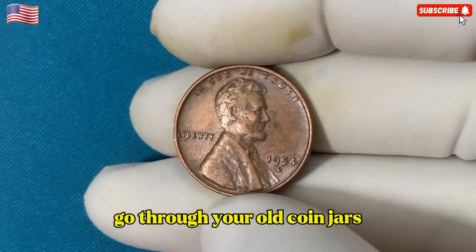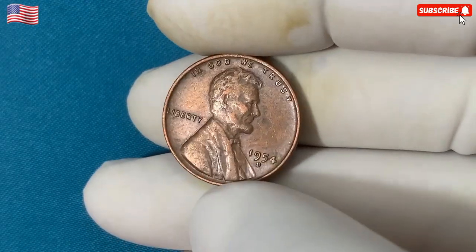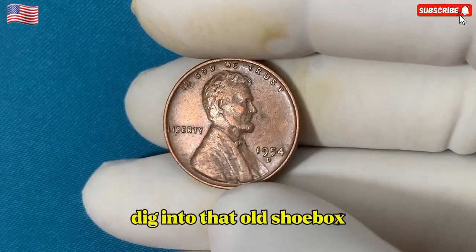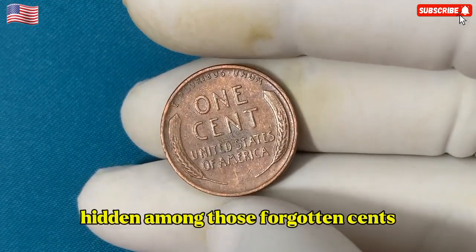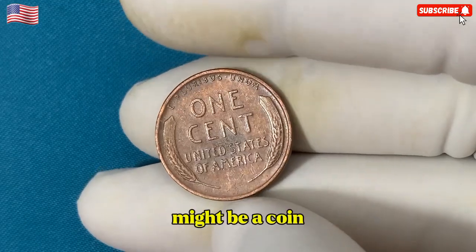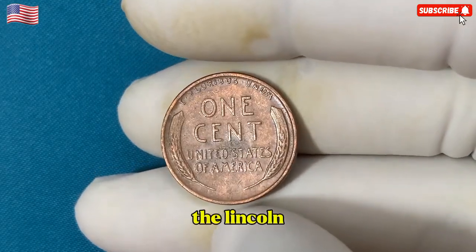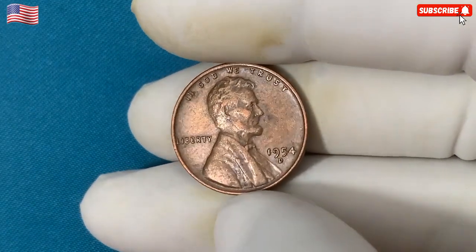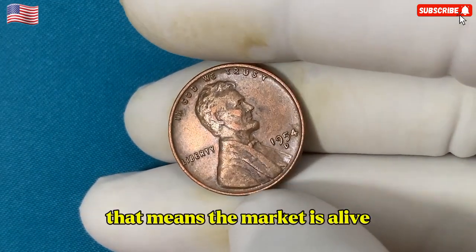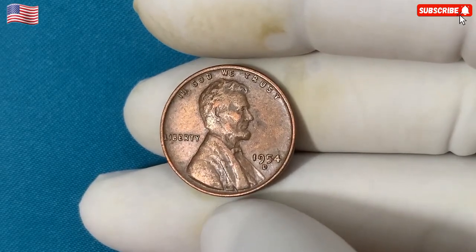Go through your old coin jars. Dust off that childhood coin album. Dig into that old shoebox you inherited from your grandparents. You never know, hidden among those forgotten cents might be a coin that changes everything. And the best part? The Lincoln wheat penny is still one of the most collected coins in American history. That means the market is alive, thriving, and always looking for the next rare discovery.